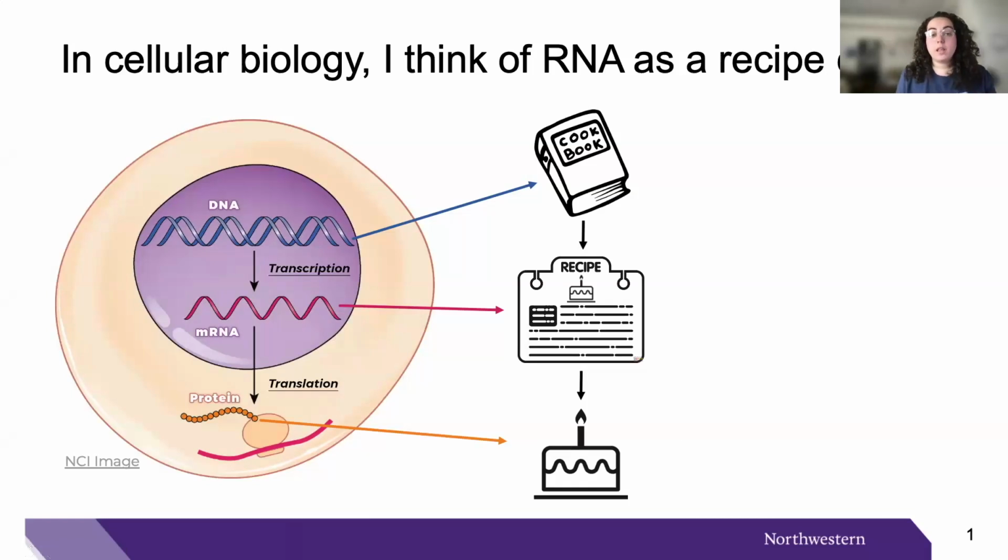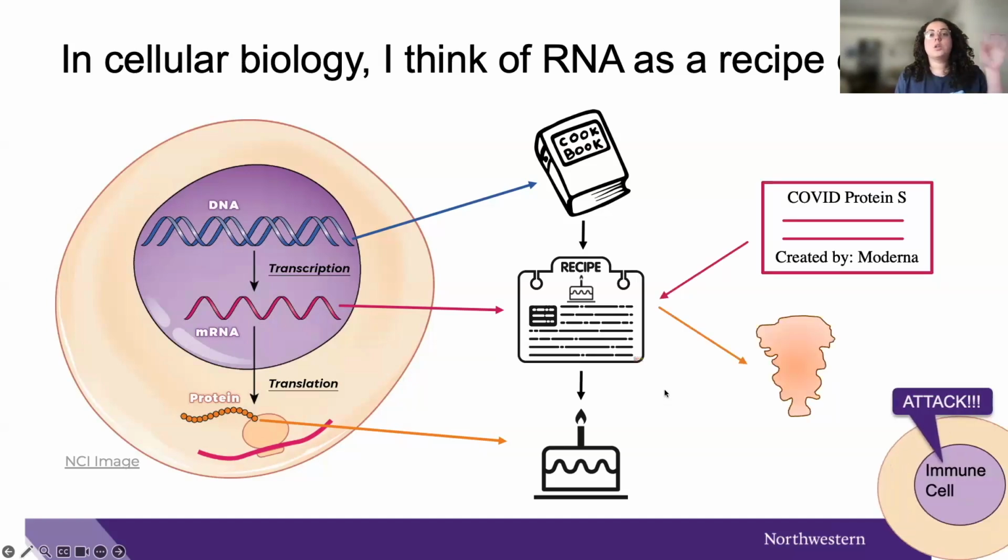have as much familiarity. When I think about RNA and RNA structure, I really think of it in this overarching context of what the cell is doing. So I like to think of the cell as a recipe card where you have your DNA as a cookbook, and then your RNA is a recipe card that you can copy down from the DNA, the cookbook. And this recipe card is what you can carry around the kitchen or even to the grocery store to grab your ingredients. And then once you have your RNA or all your ingredients from the grocery store, you can make proteins in the cell or a cake in the kitchen. Personally, Black Forest cakes have been on my mind.